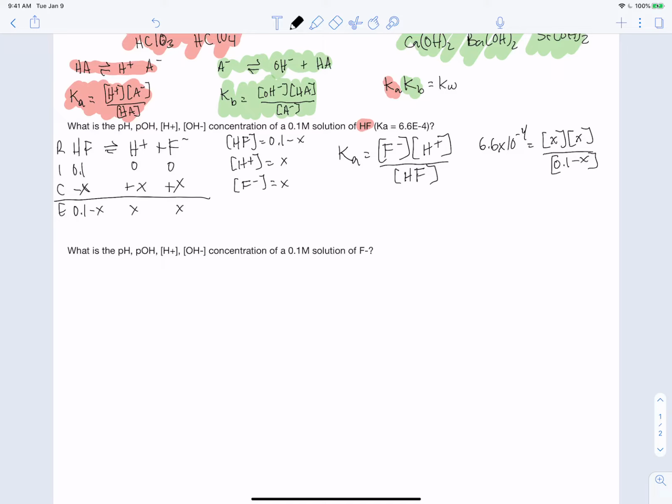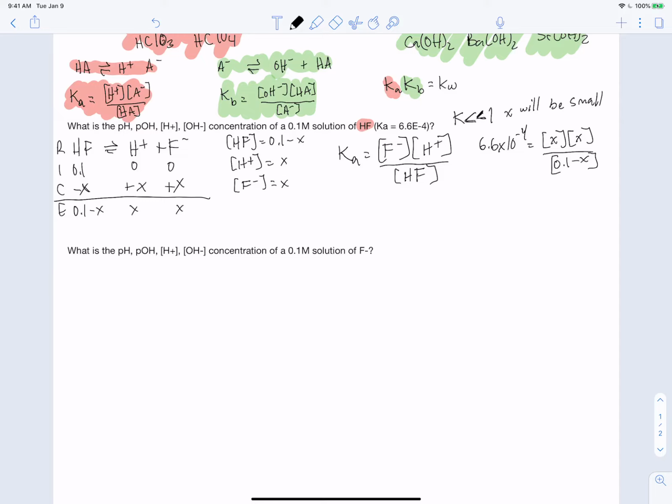And so we end up with this expression here. If we work through all the algebra here, you can get this into a quadratic form and just solve it with the quadratic equation. So if you take this and you multiply it over here and do some rearranging, you can end up with an equation in the quadratic form. But an easier thing to do is to recognize, or hope, I guess, that if the equilibrium constant is small, so K here is much less than 1, that means that X will be small. That's sort of the hope here. If K is much less than 1, then X will be small. It's not always true, but it's usually true.